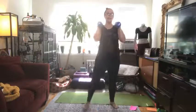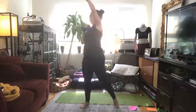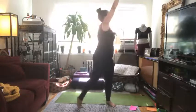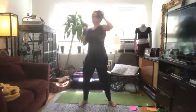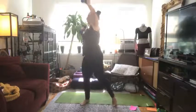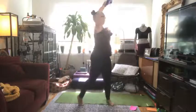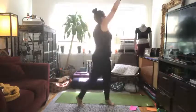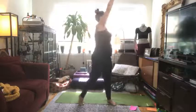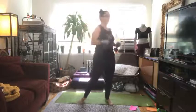4, 3, 2, belly in. So twist and just punching up towards the ceiling. Keep that belly pulled in, keep that overarch out of your back. Still focusing on lots of moves that are gonna help you to strengthen that body so you can perform the best 5K possible. Ooh, 5 seconds left. I'm starting to get tired here. Hopefully you are too. Oh, take a break.